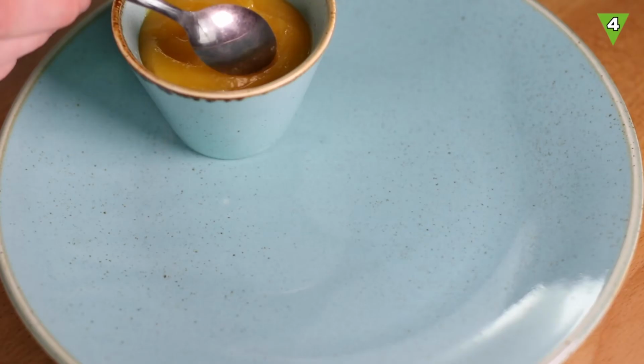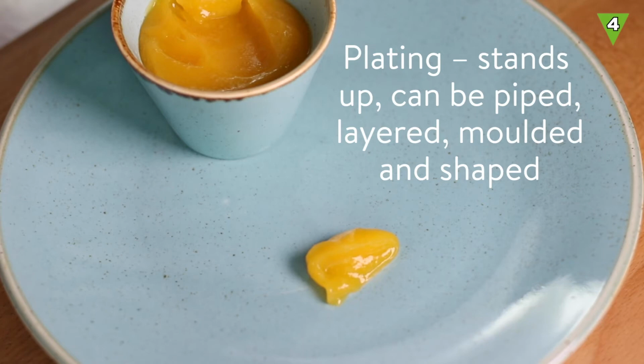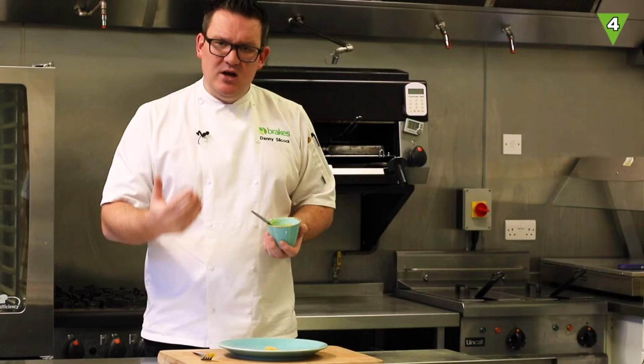When we put this particular texture on a plate, it now stands up, enabling us to pipe this. We can layer, we can mold, and we can shape. So we can be a little bit more creative with this and start putting more effort into our presentation.